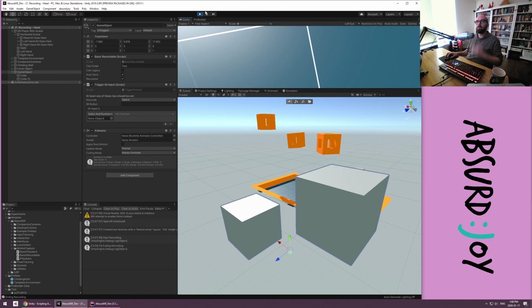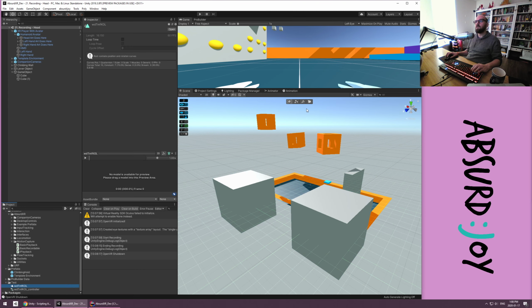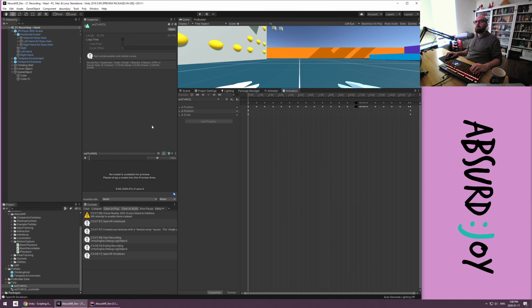Stop recording, and let's see our results. First, let's take a look at the animation. This doesn't look like I was expecting to see recursive positions. I'm not seeing recursive positions.